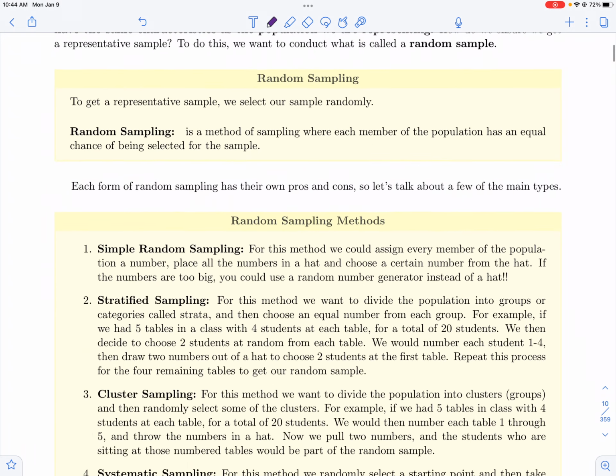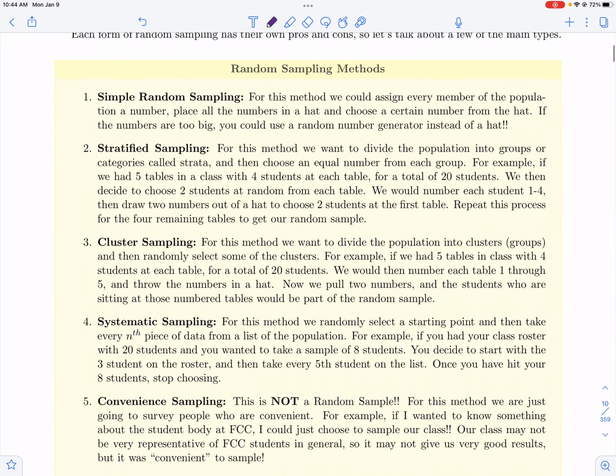Some possible ways we can do random sampling, and the simplest one, is what's called simple random sampling. For this one, just imagine putting a number for each person, throwing their names in a hat, pulling numbers out of the hat, and just keep going until we get the total number that we're interested in. With this method, there's definitely no bias because we're just randomly choosing numbers. We're not looking in the hat to decide which numbers to pick. So this is a perfectly valid method.